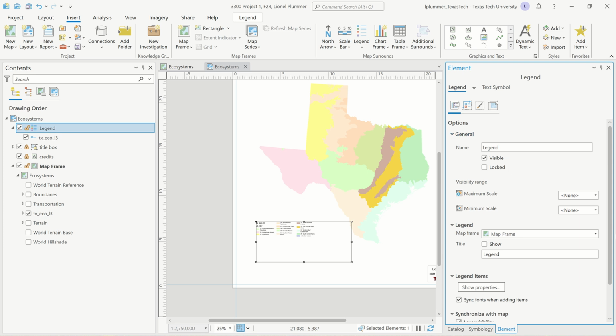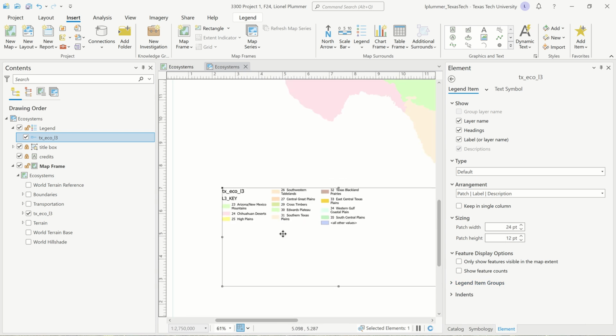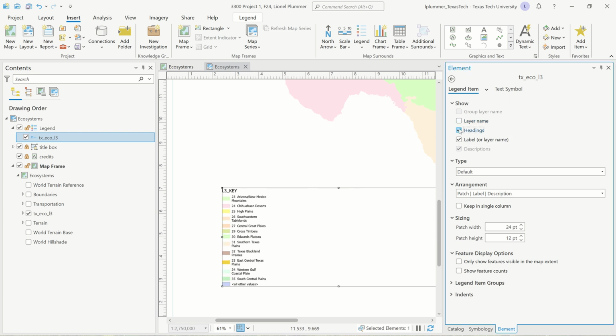But really a lot of the work can be done here, where you just click on show properties. And if we zoom in, which we want to do so we can see what we're looking at, we don't need that layer name or the heading. That's going to be understood when we create our title. And of course, we do need the labels and descriptions.